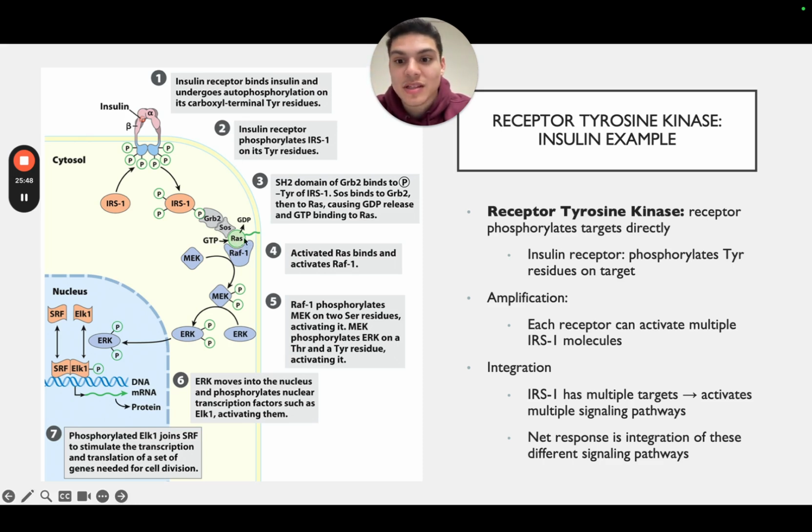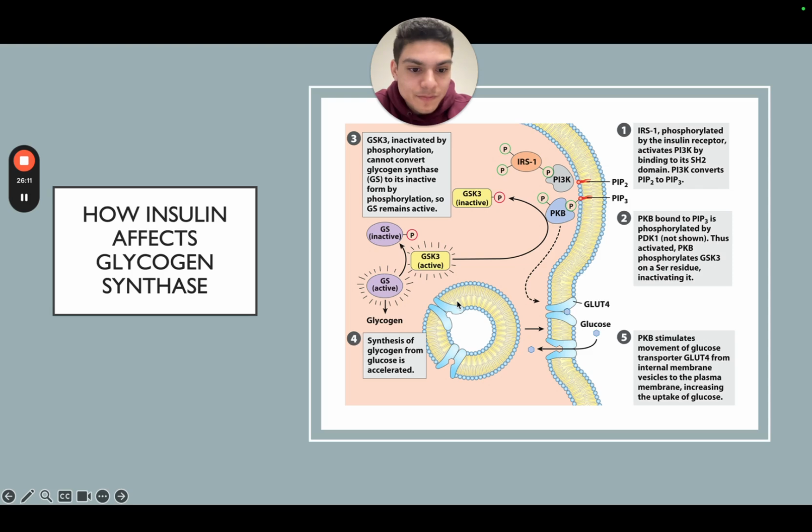RAS is the G protein that we have here that GTP will bind onto and activate this RAF1 primary effector molecule. Once RAF1 is activated, it'll phosphorylate MEK. And once it's phosphorylated, it'll phosphorylate ERK, and ERK can go into the nucleus and from there interact with a bunch of things and basically change gene expression. That's essentially what it is.